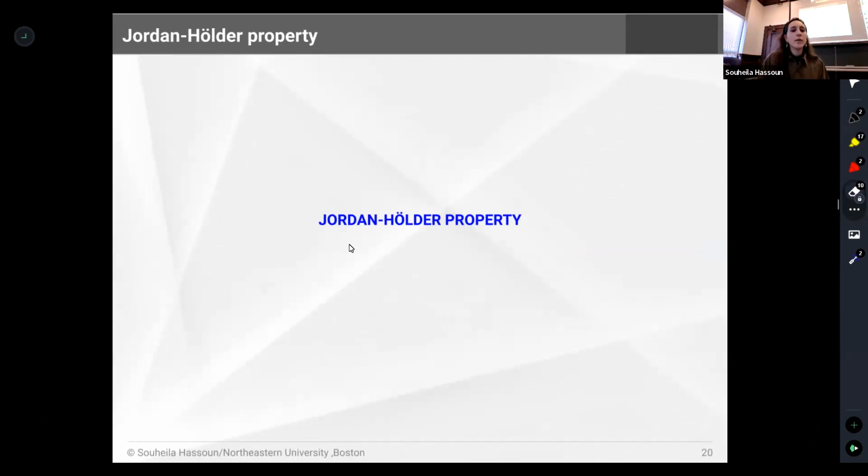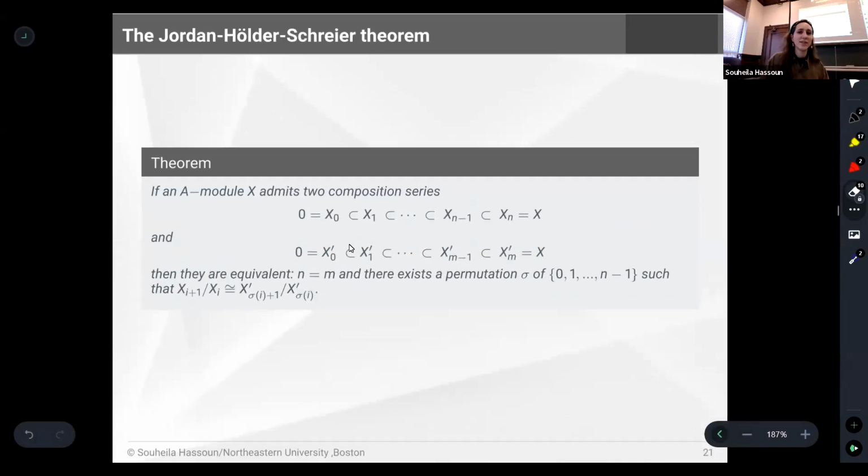One thing that we decided to study is the Jordan-Hölder property on a category, because we wanted a good length function. Anyone can define a length function by just taking the maximum length of sequences, but it doesn't give a nice function, it just gives a function. So we want a nice one, that satisfies properties similar to the abelian case. Let me first remind you what this property is in an abelian category, like, for example, abelian groups or modules.